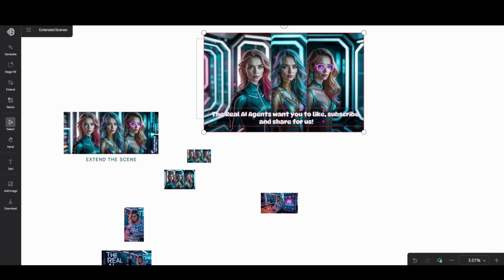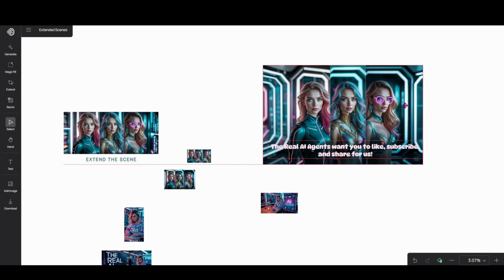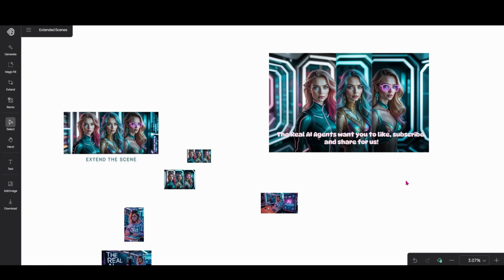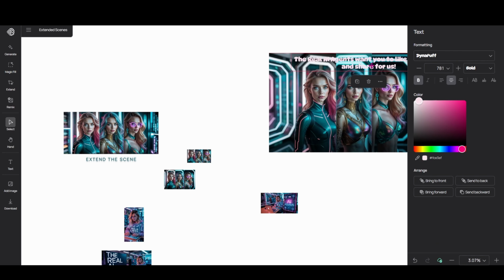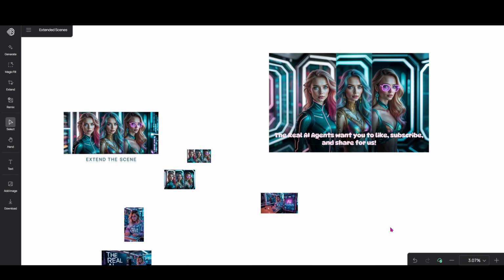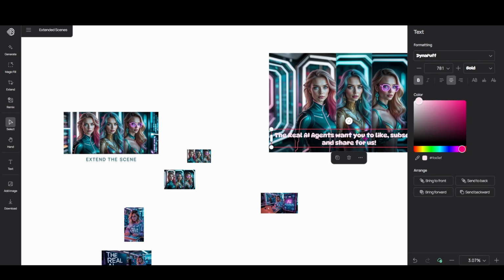So all I have to do is connect those together. And now I can move them anywhere I want together with the text. I can also move the text anywhere I want on the image. So that can be really helpful if you're trying to eliminate the step of having to pull your image into something like Canva to layer your text on. It's just one less step, something you can do right inside of the system. I think that is very helpful.